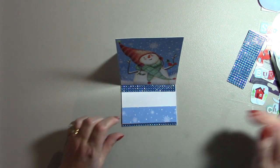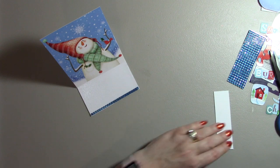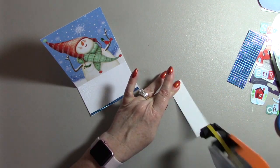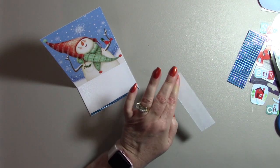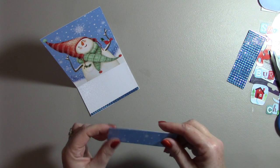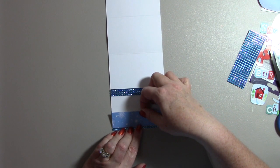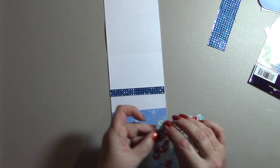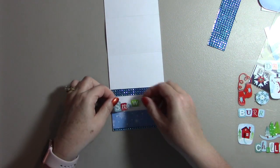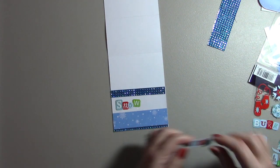Then I will put that right there. Again, I will use my tape runner. Fold him down out of the way and just adhere this. I'm just going to line it up right with the bling. Then I have this Snow Days, which I will put here. I'm just going to lightly set it there. Just want to make sure I have it centered pretty good.